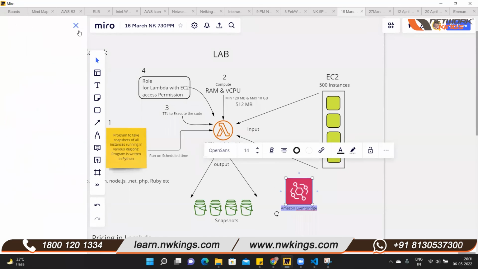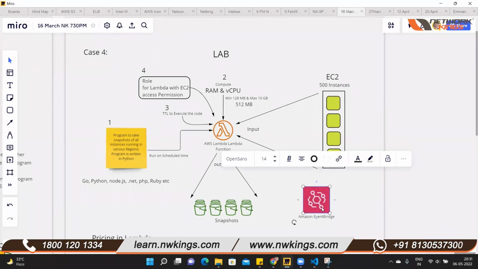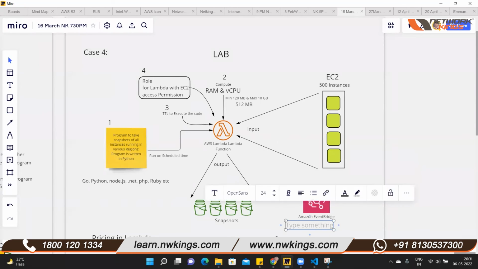So the Event Bridge is used to schedule the program. So I'm just writing this information: Event Bridge is used to run a program on a scheduled time.